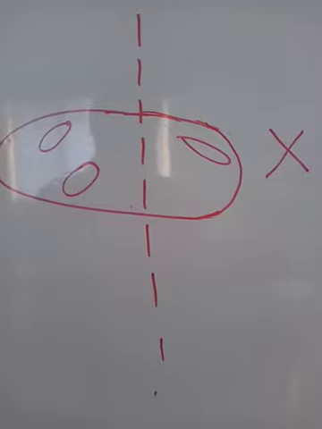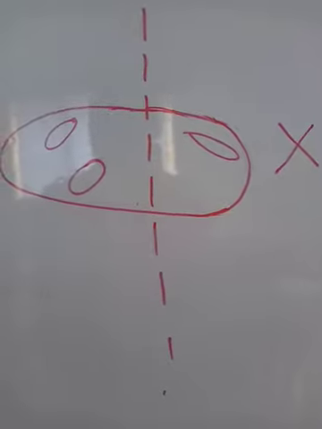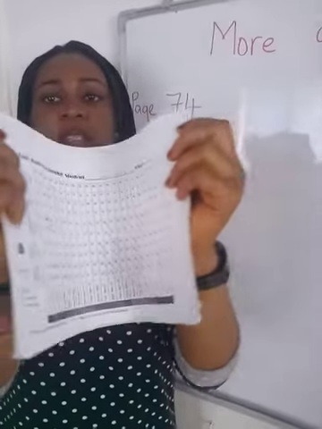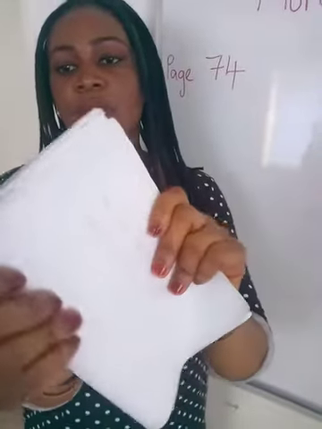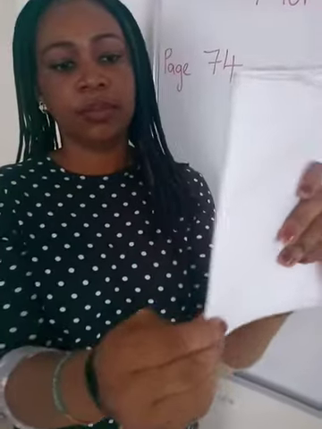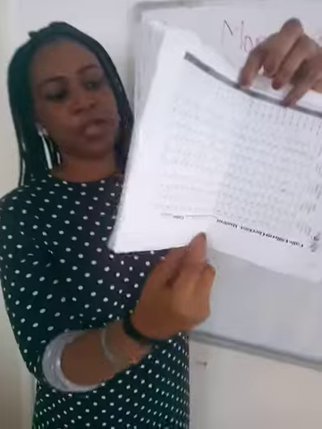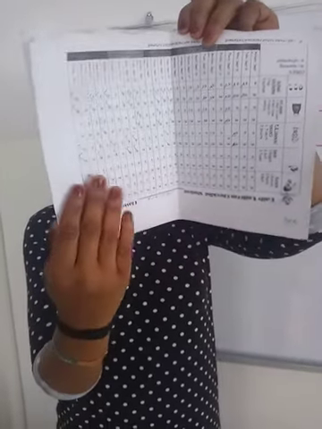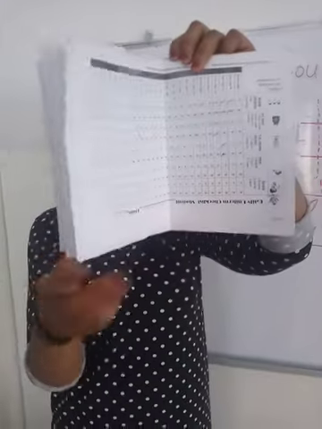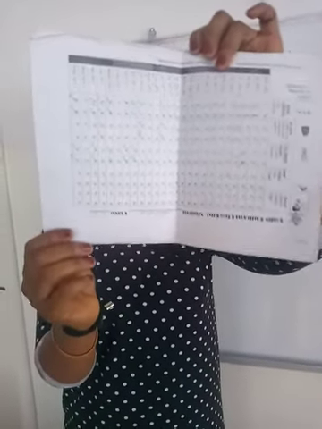Okay? Now let's take a look at this. I have a paper in my hand, right? This is a paper. So let's divide it into two equal parts. Let's go. So there you go. Of course, this is the symmetrical line in the middle. Do you see that? This is the line that I used to divide the paper. So we have equal parts on this side and on this side. So we say that this paper is symmetrical.